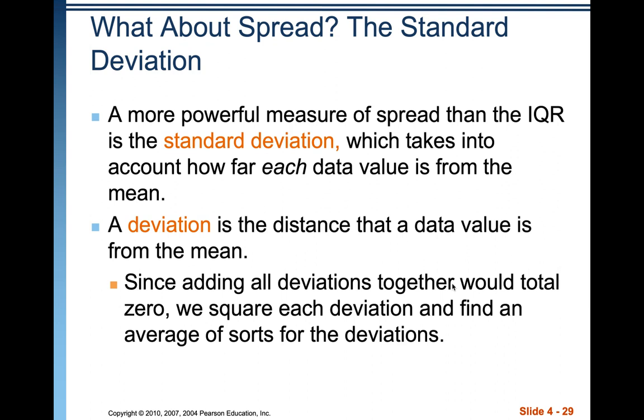That's the deviation. Because of the way means are calculated, if we took all the deviations and added them up, they would always add up to 0. So that's not meaningful. The way we work around it is we take the square of them all, so the x minus x bar squared, then we add up, and then we're going to divide not by n, but n minus 1, and then we'll take the square root.